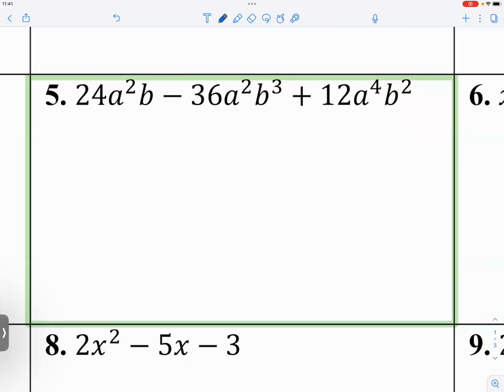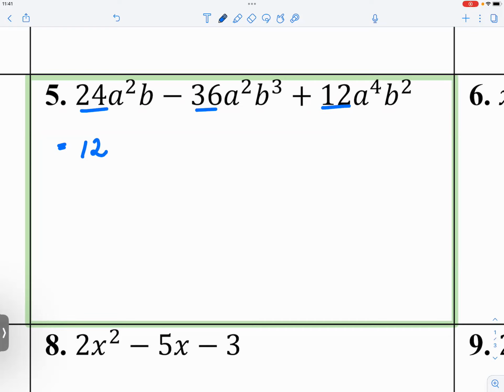All right, so for question number 5, what this is, it looks like just a bunch of common factors. You can see 24, 36, and 12. Now, this is also something you want to keep in mind. Ask yourself, what is the greatest common factor? Most people would at least think of 2, but 2 is not the largest, the greatest. If you look at 12, 24, and 36, you will see that the greatest common factor is actually 12 among these 3 numbers.